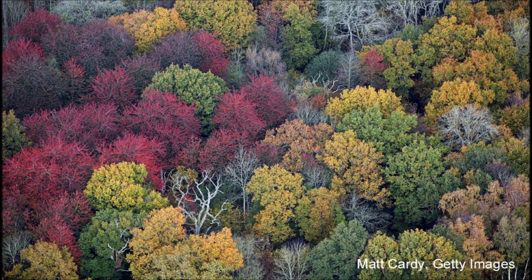Does timber harvesting affect scenic byways? It probably wouldn't help a byway get its natural component designation, although it is a natural event. But some of the best vistas come over a clear cut — mountains have emerged in a lifetime because the trees disappeared. Even though it can make an area look rather trashed out, when it grows back green it gives incredible views. It's a mixed blessing, and really a love-hate relationship in this state.